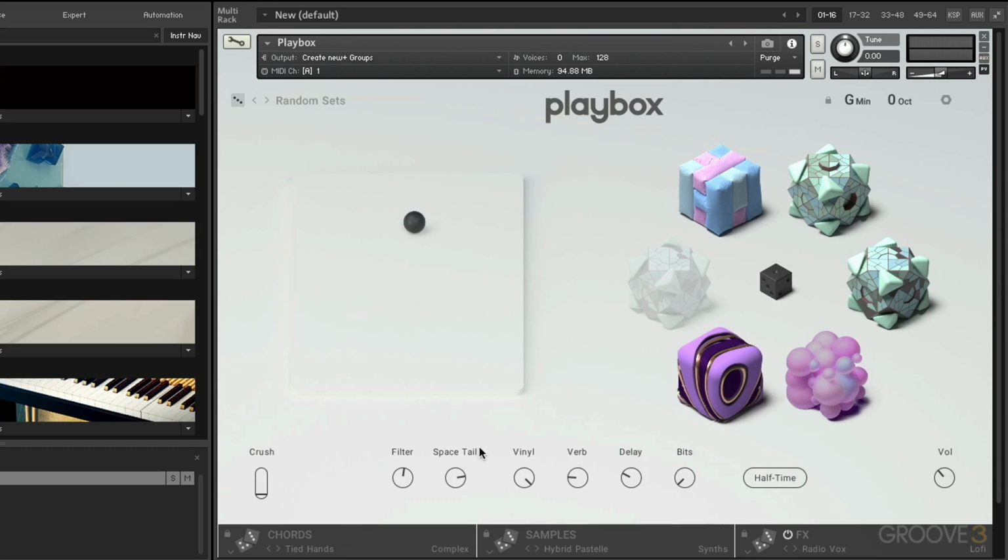Macro controls give us easy access to some really important parameters for each one of our sounds. Again, we're going to come back to how to map this. And finally, mod wheel visualization here, so we can see the mod wheel at work. We can drag this directly, or we can move the mod wheel on our MIDI keyboards, and we can see the assignment, which is current there as well. And that is the main page.